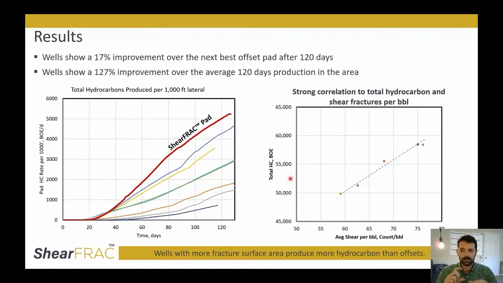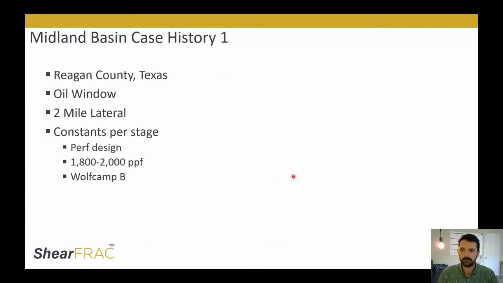So all this shows you that an optimally fractured pad can outperform all the surrounding pads for the first 4 months and beyond. So I just want to show you a couple more case studies. We'll just focus on a Midland Basin operator. This operator uses us in every single one of their wells, and they have done for the last 2 years, because we're able to consistently show the value of using frac data to measure fracture surface area created per stage to make every stage the best it could possibly be.